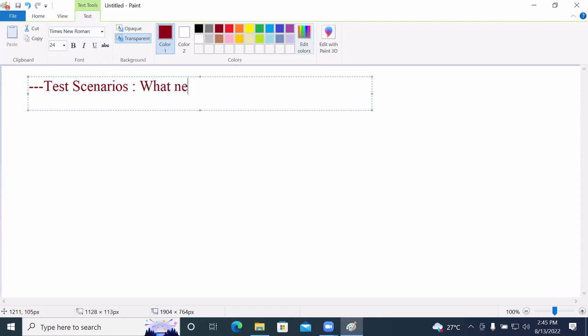So the very first understanding of the meaning of test scenarios is that we need to mention what needs to be tested here. At the same time, we need to consider the high level design, or the high level document.